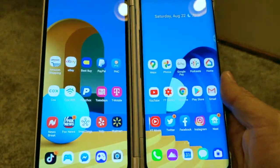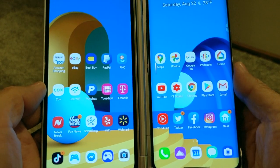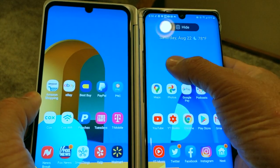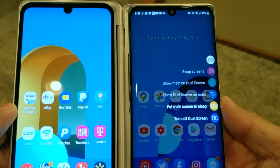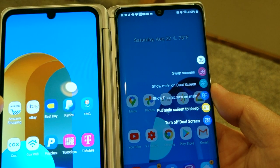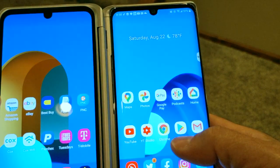Also, when you go into gaming mode, you can also use one of the displays as a gamepad. And not only that, but we got this little thing that floats around here. You can move it anywhere you want. If you tap on that, you got some features here. You got swap screen, show main on dual, show dual screen on main. You can put main screen to sleep. You can turn off the dual screen.